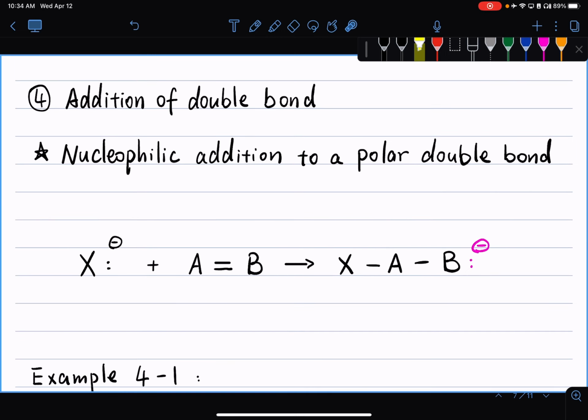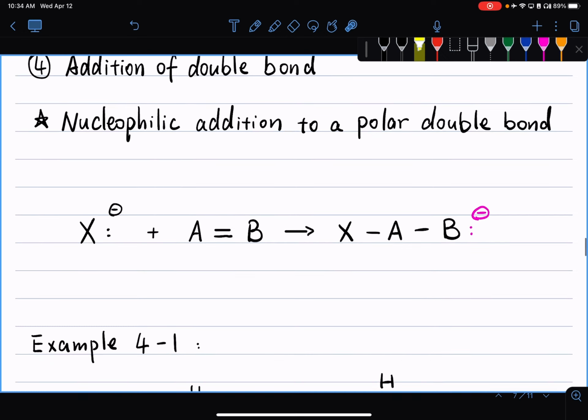So for reactions of the double bonds, we have two different types of reaction we want to look at. They are both additions to double bonds. But the funny part about our double bond is it can act both as a nucleophile and also as an electrophile. So what does that mean? If we think about our double bond here, you can have a polar double bond. For example, let's just imagine our A to be more electropositive and B to be more electronegative.